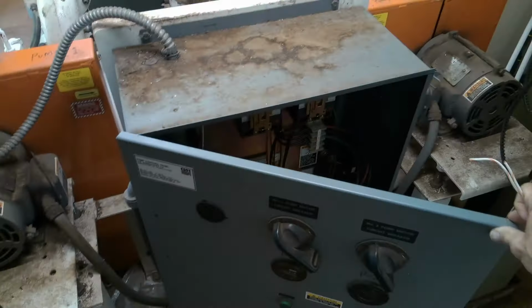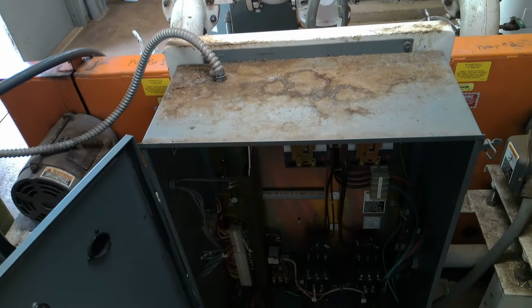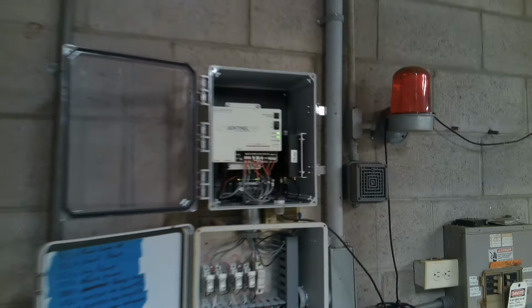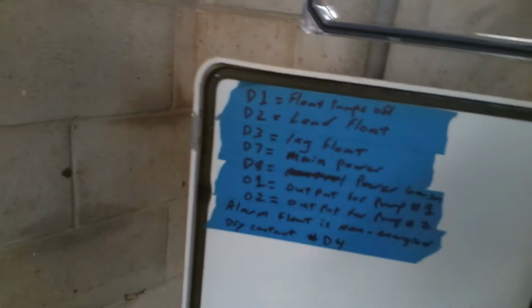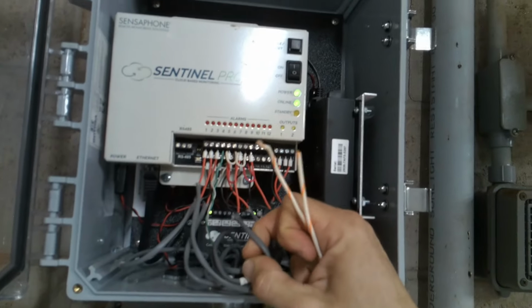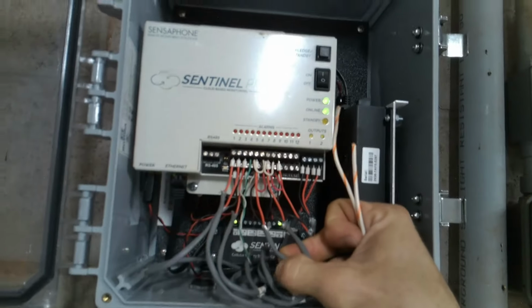I remember even when I used to go there on emergency calls, it hits that fourth float and it calls me right away. I never did have a call where it reaches that high float to call out. It's just weird because I'm looking at the Sentinel and I've got a terminal list that is accurate, 7 and 8. And you know what is weird? There's nothing coming from that fourth float that you're talking about.